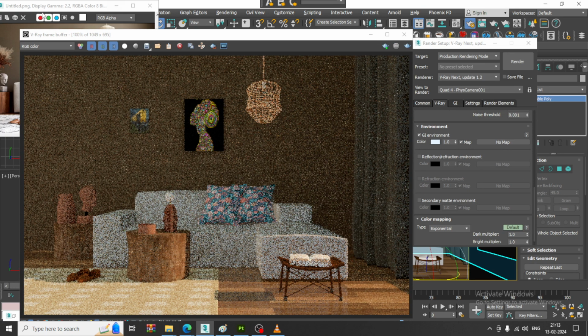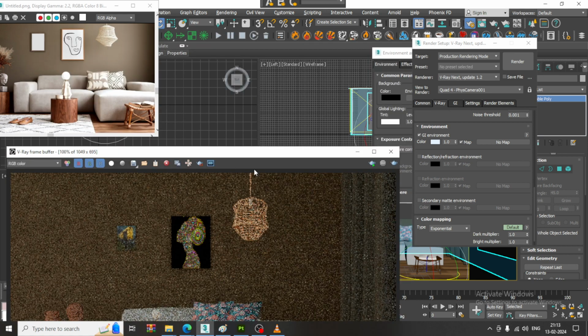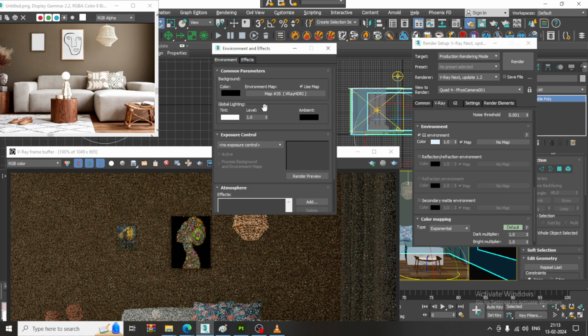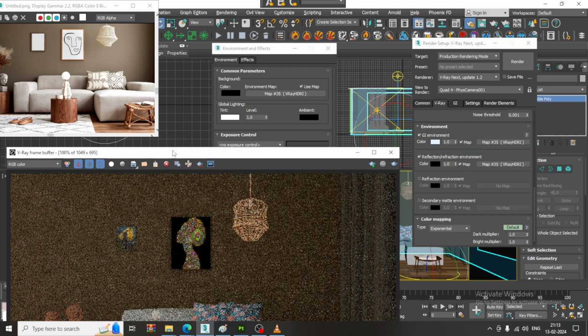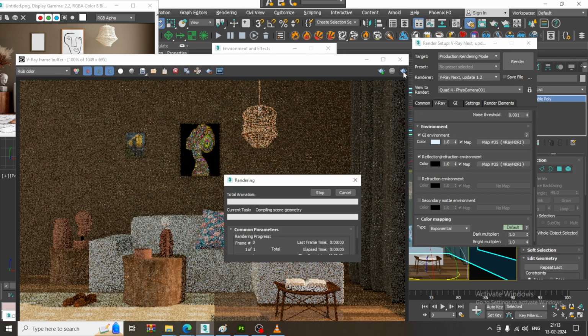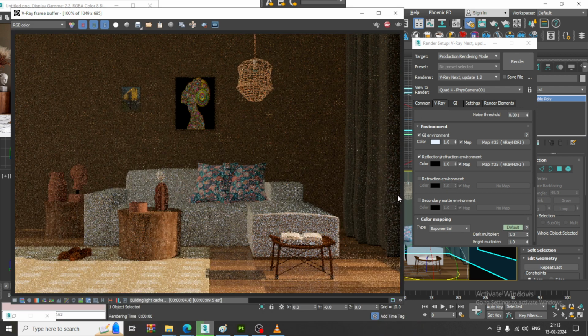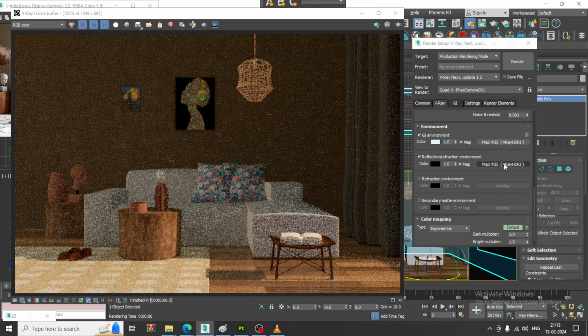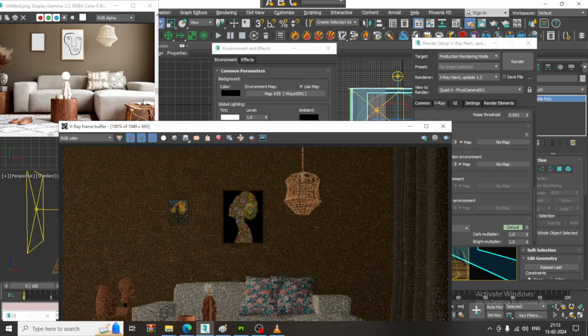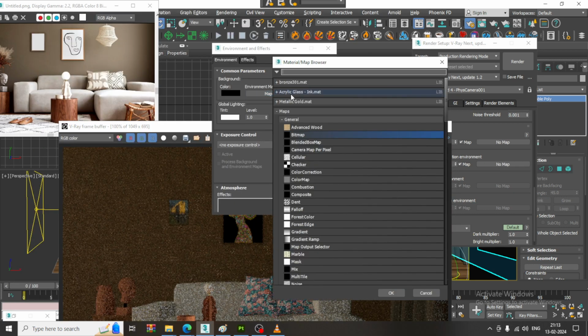You can add it, and if you want, you can even add it into the reflection and refraction as well. So let's render it again. Okay, it's looking more darker. So let's clear it. I'll clear it here as well.